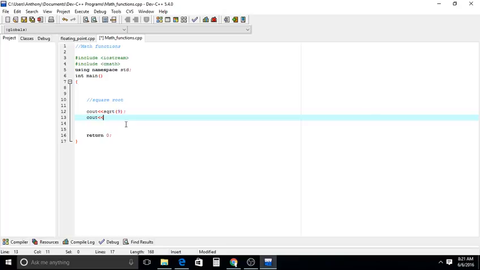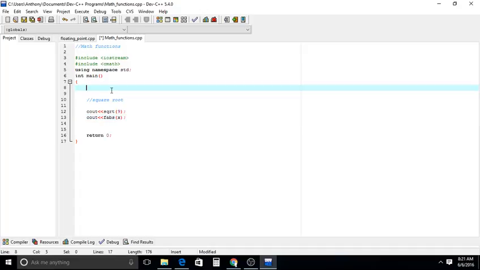We can just say cout, and this time we're going to put a value. We're going to say x. And with that, we have to define x. So we'll say double. It doesn't matter.